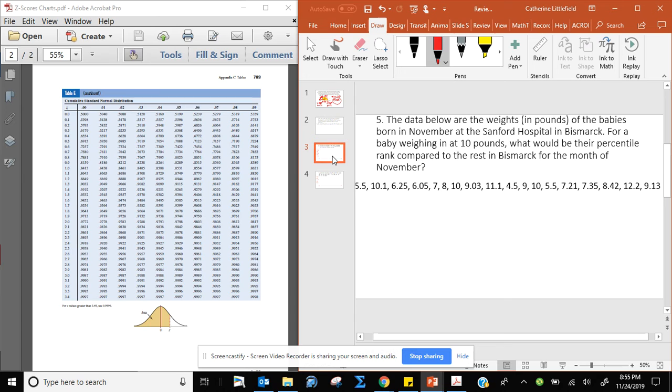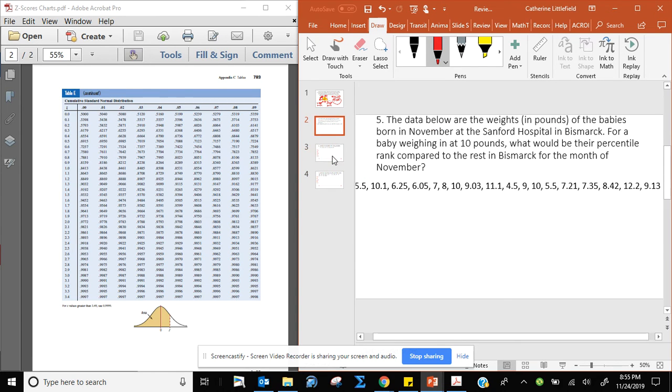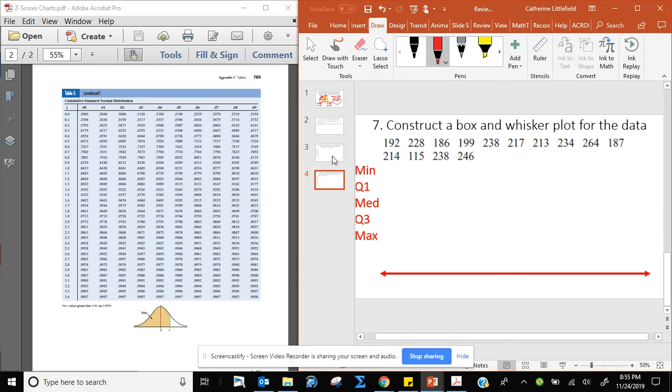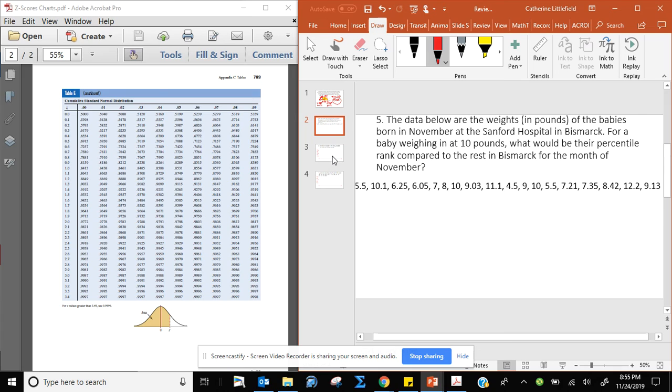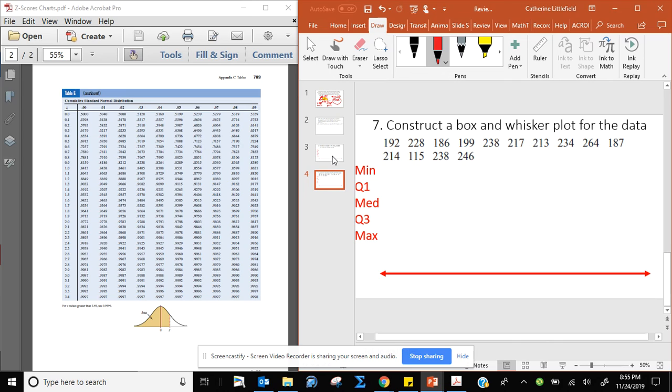For numbers 5, 6, and 7, because we were using the calculator for the stat button in 5, 6, and 7, I did those on a separate video that you should be able to see linked in Google Classroom. It should be part 1, the video, this is part 2, and then I had to make separate videos, and you'll see why for numbers 5, 6, and 7, because I wanted to show you how to use the graphing calculator. So make sure you guys look at those videos, and as always, if you have any questions, make sure you find me before we take the quiz tomorrow, and make sure you email me if you can't have a time to stop in and ask me questions.